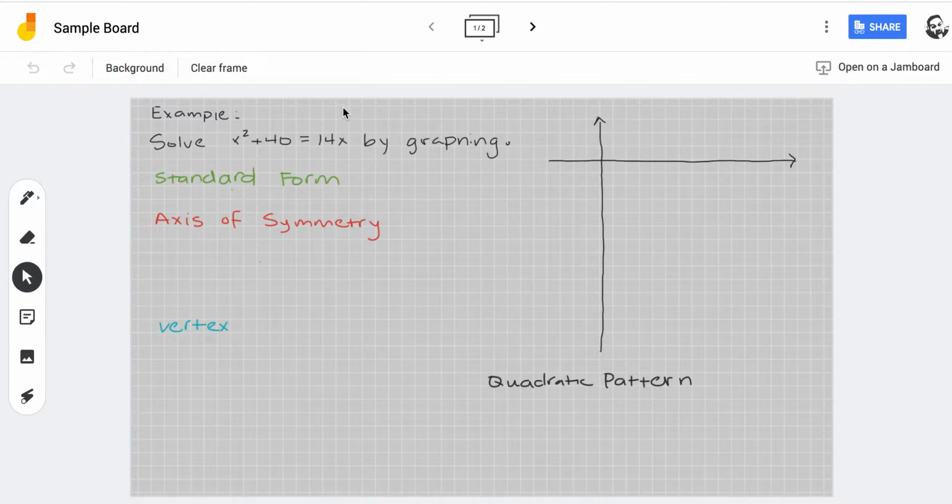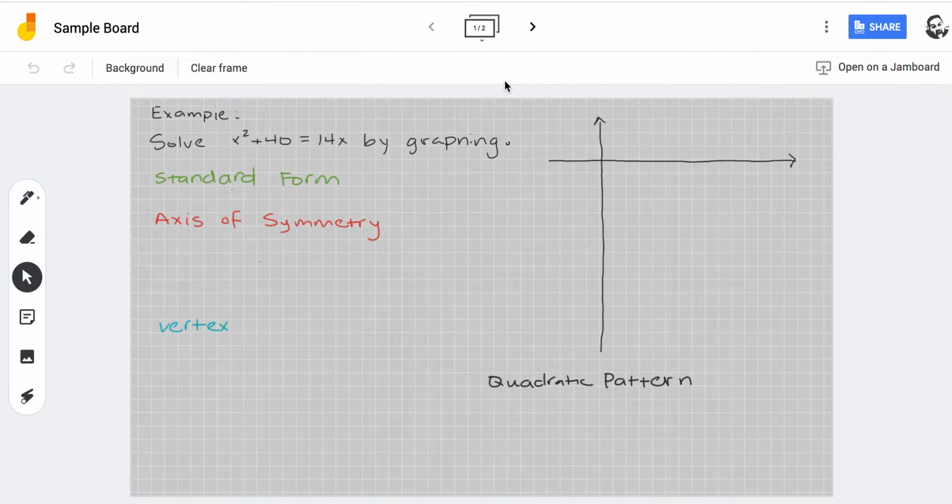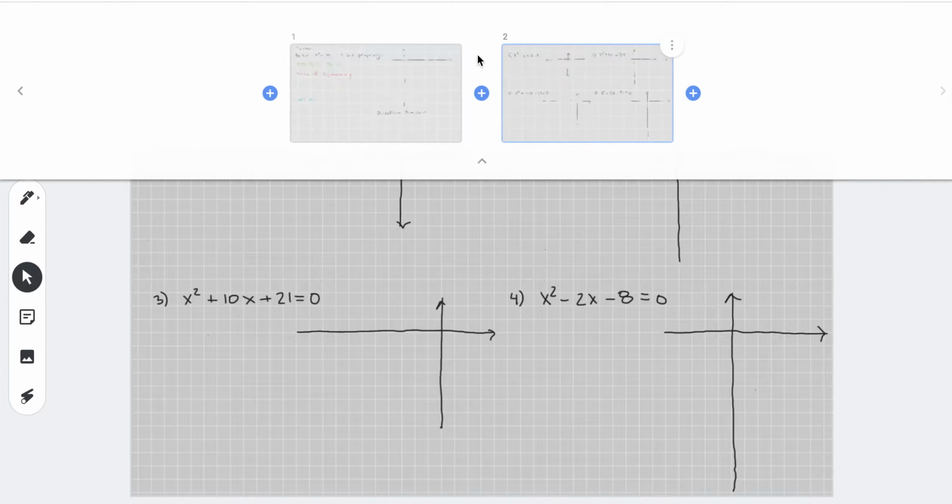When you get to something that looks like the Jamboard that's been set up in your Google Classroom, you'll have the ability to add more files if you wanted to. Right now, I just have the two. I have the one that I'm about to do. If you want, you can just add it by clicking down here and then saying that you want to add to the left or to the right.